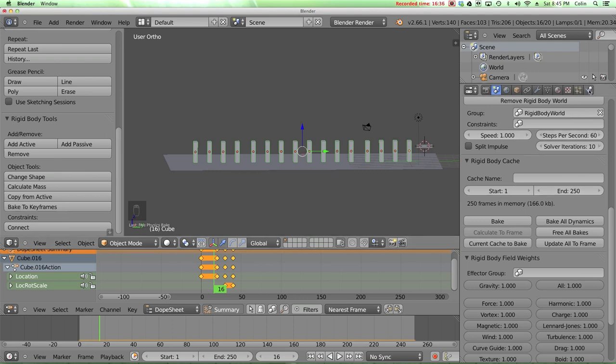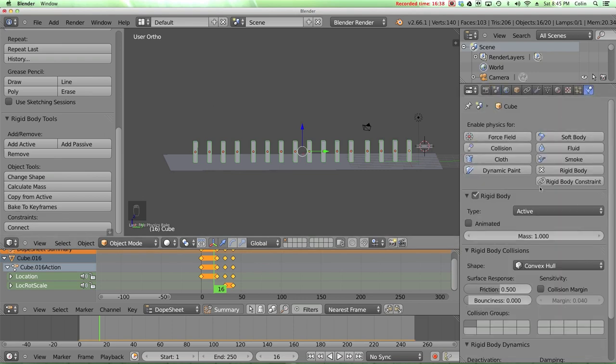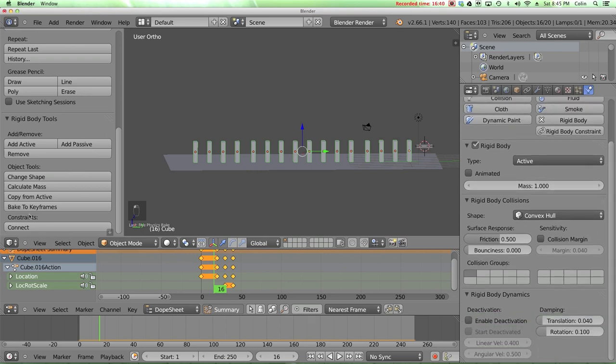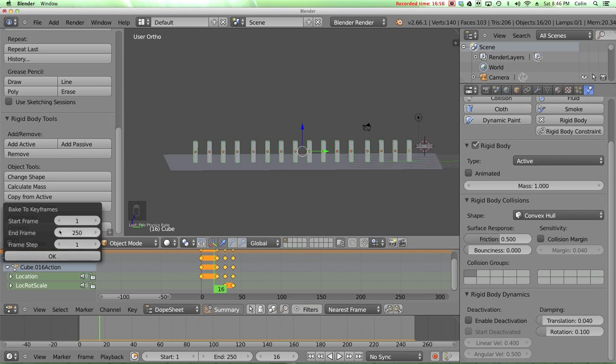Over here under your physics buttons, if you edit anything in here, you have to do it one object at a time, as far as I'm aware. So with all my dominoes selected, I'm going to press bake to keyframes. And it's going to let you set the start and end frames. We only went to frame, actually I think we did go to 250, I believe, so we'll press OK. We have a start frame, which is one, and an end frame. And if you go out of the bounds from which you simulated before, it's going to have to recalculate it, I would assume. Let's go ahead and press OK.